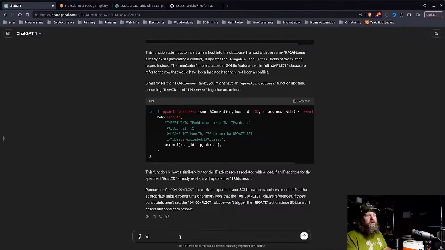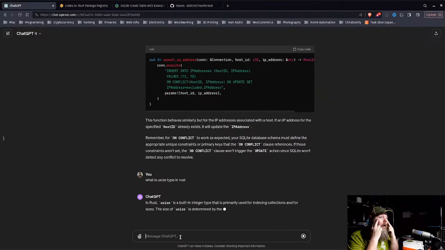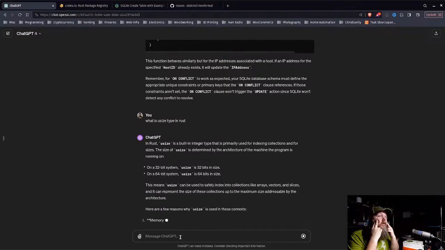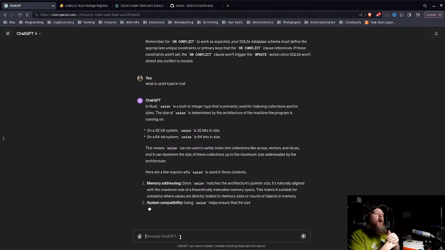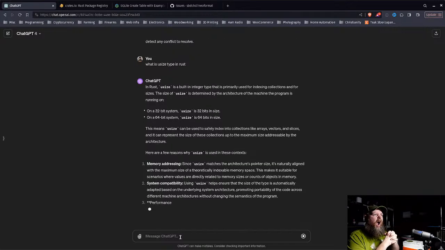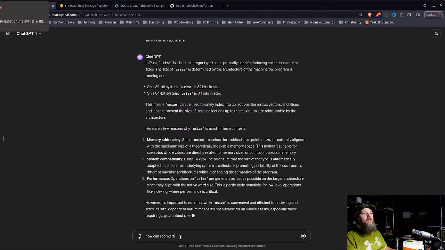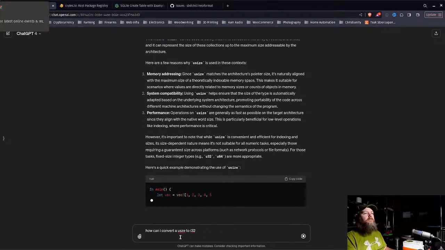My brain is foggy. What is the usize type in Rust? Usize is a built-in integer type. That's what I thought. They're primarily used for indexing collections. Okay. How can I convert a usize to an i32?